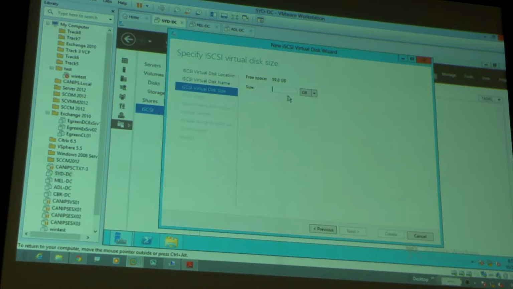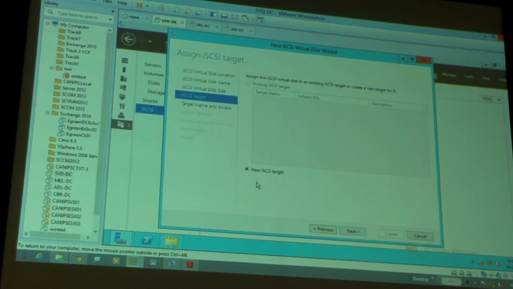It says 59.7. Yes, 59.7. You need to use this number, whatever this number is. And then next.